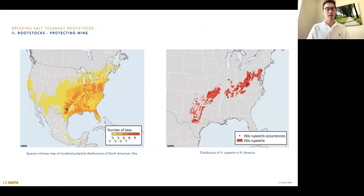So since this project has started, one of Dr. Walker's students, Claire Heinz, has taken a lot of trips to this region. This is also the area where Andy found that grapevine in 1990, which we call Vitis acerifolia 9018. And we've been testing and screening them using some methods that his former student, Kevin Ford, came up with, an assay where we could quickly screen rootstocks for salt tolerance very reliably and efficiently. And we continue to reproduce the same results.